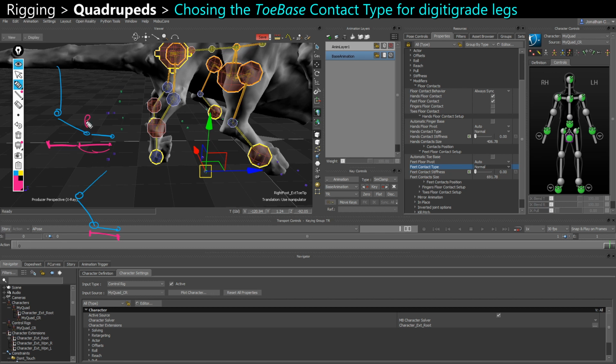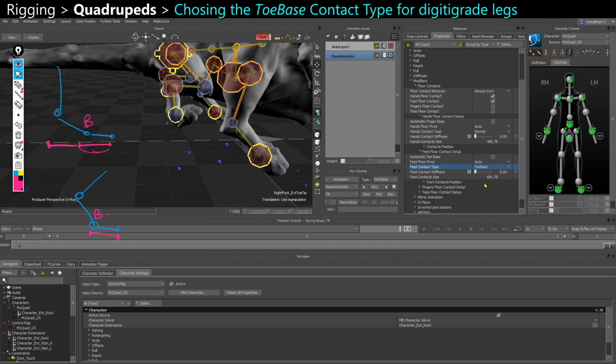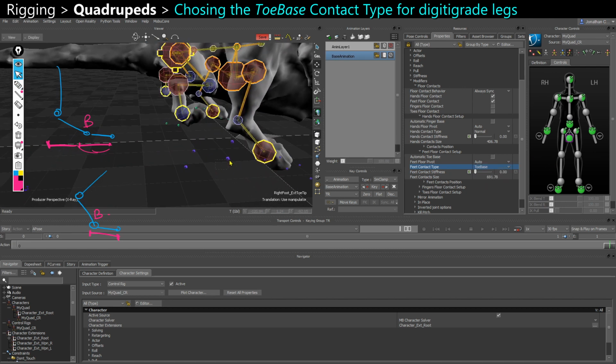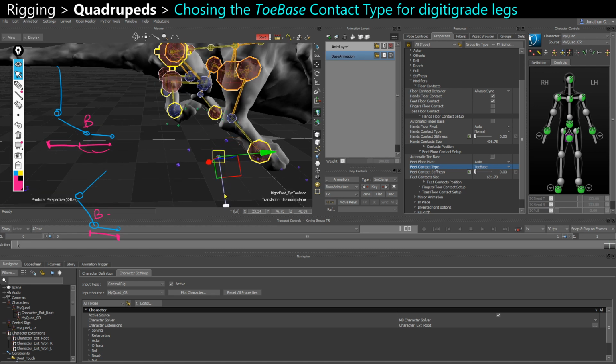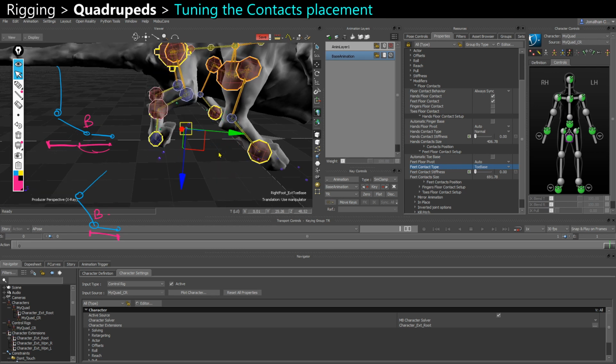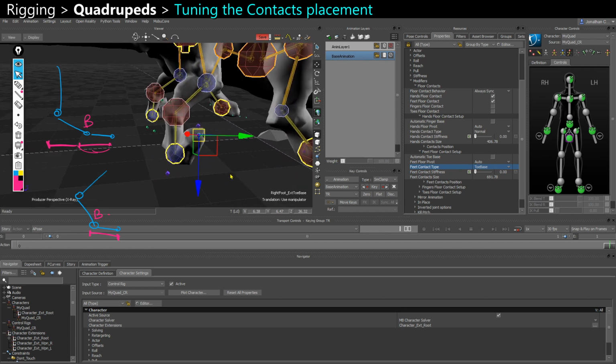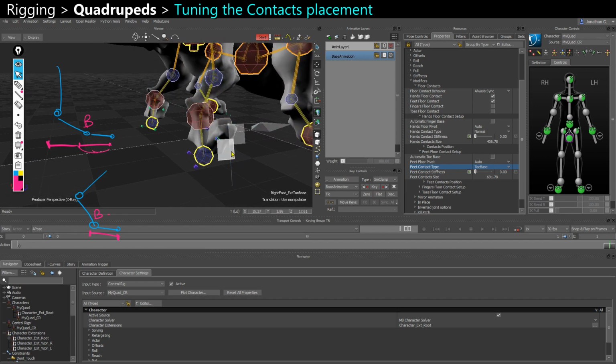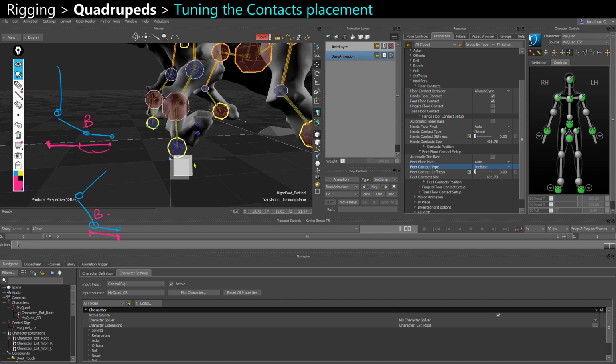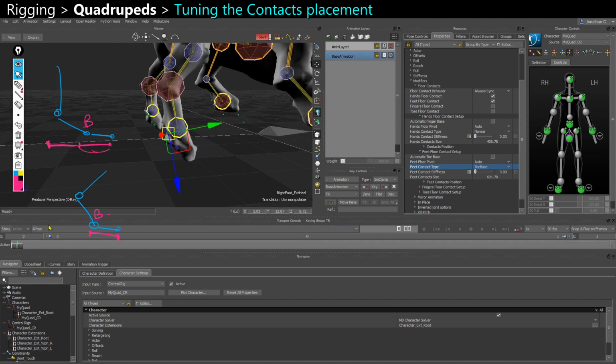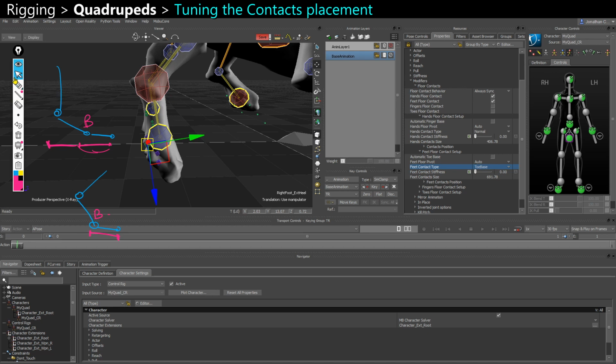Okay, because this is like the ball. And there's an option for that, which is toe base, I believe. Yes, it's a little far. It's actually quite far now from our foot, so we want to bring that back in. I'm actually going to go back to the TPose to see a little bit better.